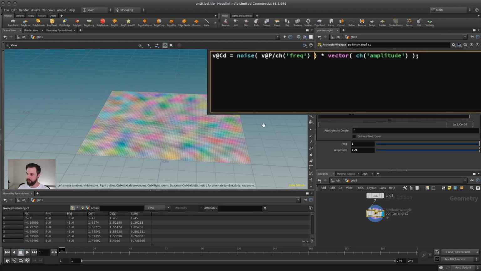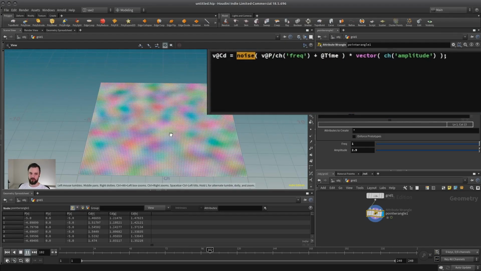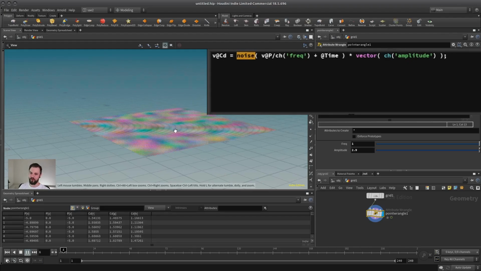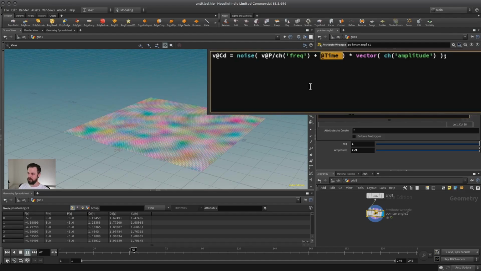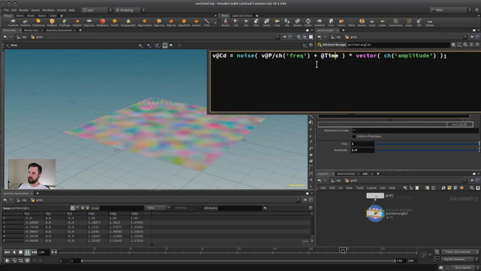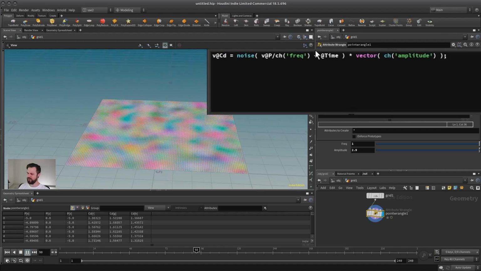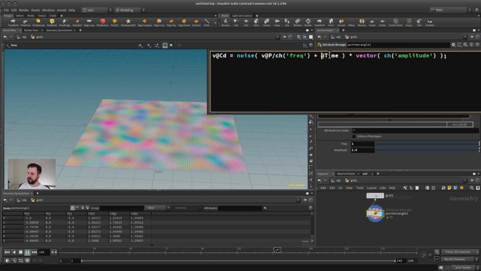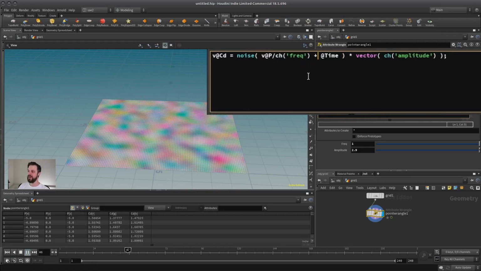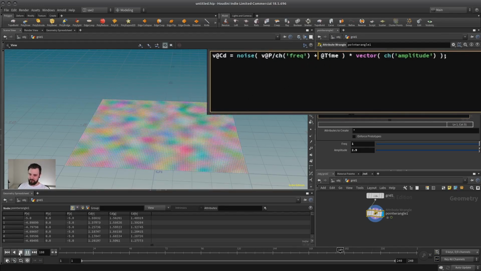And then also what I sometimes do is I add something to the position, and just quickly, let's do this with time actually. So if you add something to the position that is the input of the noise, then the whole thing will move in this direction. And this kind of moves in this direction here in the vertical, actually in this direction technically, because it's a single float number that is added to a position, which in this case should result in a float as well. For some reason it doesn't. This is now converted explicitly or implicitly to a vector. What am I talking about here?